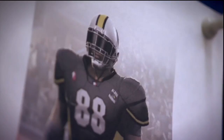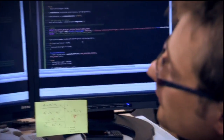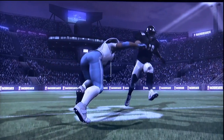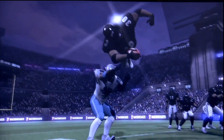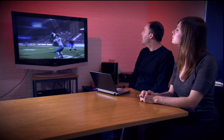Backbreaker uses the Euphoria engine to accurately simulate the contact you'd see in a real-world game. To get a sense of the depth of the simulation, we checked out an interactive demo of a tackle. I've got a replay system running here right now, which means I can actually go forwards and backwards. You can see that here. And in fact, what we're going to do is follow this ball carrier here. And what we want to see is really what happens when someone gets tackled. The first thing you'll see is that this guy is going in with a tackle to him. He just realized it and he's trying to do something about it, in this case jumping. There's a full interaction between these guys, where this guy is trying to take him down and is actually influencing even what he's doing in midair.